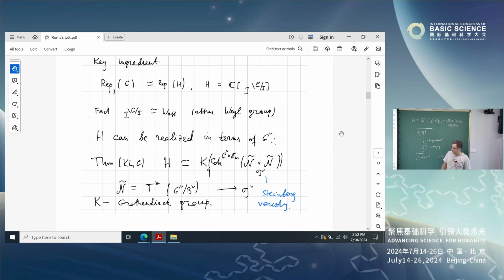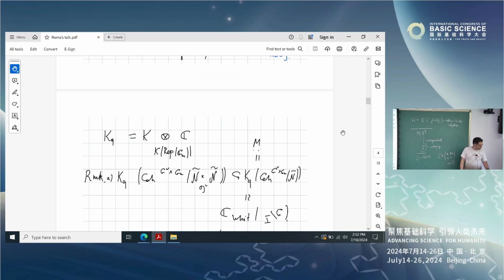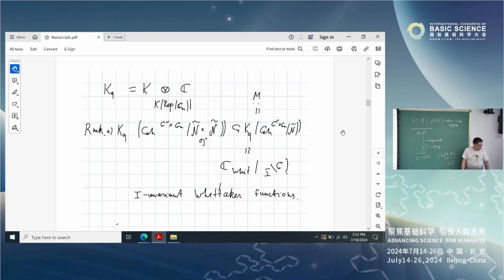And then we take the fiber product, so this is the Steinberg variety of triples. So this is our main space, the main algebraic variety to consider there. So it's called the Steinberg variety. And then we consider the K group of equivariant sheaves there, and this K_Q is maybe explained in the next slide. So this is the K group base changed to C that way. The K group of representations of G_m is just Laurent polynomials, and you send this variable to Q, which is the cardinality of the residue field.